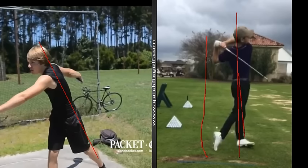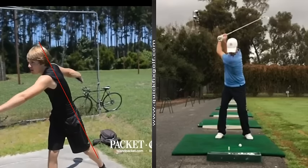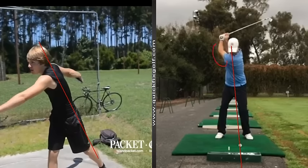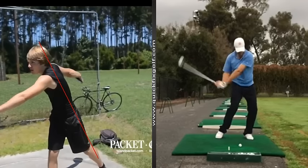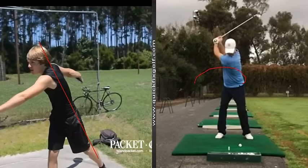Really not bad. But watch this. Now watch. See this? All the focus on the golf ball. No, focus should be head here and feel tilted this way. See, there's the amount of loft on your golf club, and then there's the angle of attack for the dynamic loft, plus whatever the club's kicking off. See, now he's way ahead of the golf ball. Look where his left hip goes. See, that left hip right there needs to go zoof. This needs to be tilted a little more, head right here.